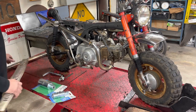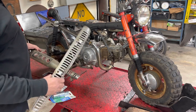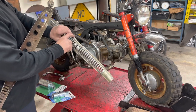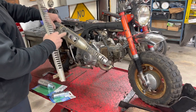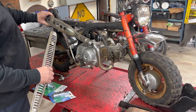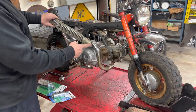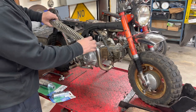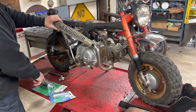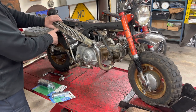I've also picked up a couple shields that I have. Both of them off a CT70. This is a K0 shield. I think I'm going to go with that because it is narrower here than the K1 and later shield. They're a little bit bigger. Yeah, I think I'm going to go with this. I'm going to keep this end that has the clamp that can clamp around the pipe. It's got two spots, so we may have to tack some nuts or something to the muffler, and then I'll probably cut it off, round it here.